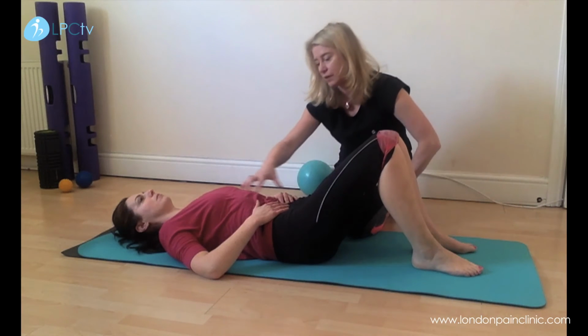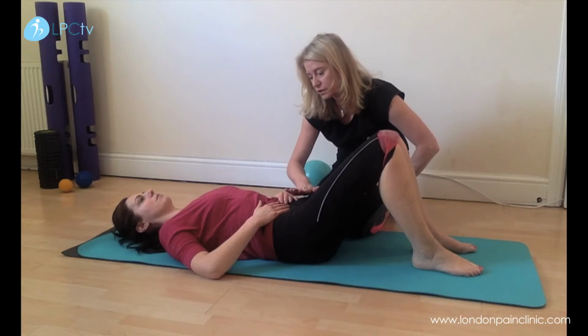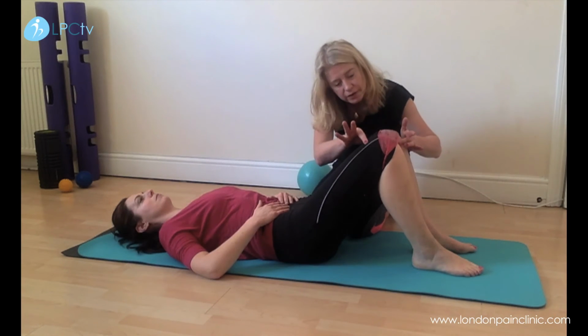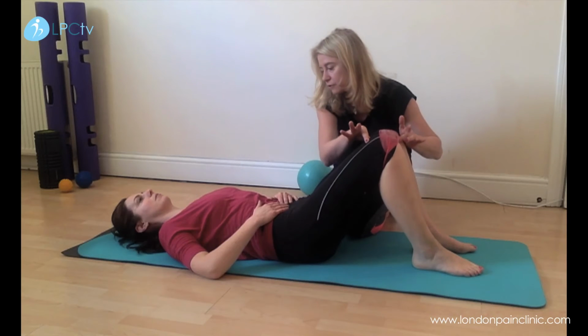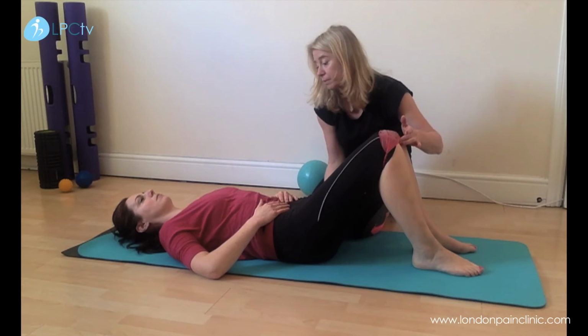So what's happening now with Emily as well, she's already recruiting, you know, subconsciously, unconsciously here before she fires up her abductors and posterior chain there. Good. Nice. Then roll up into your bridge.